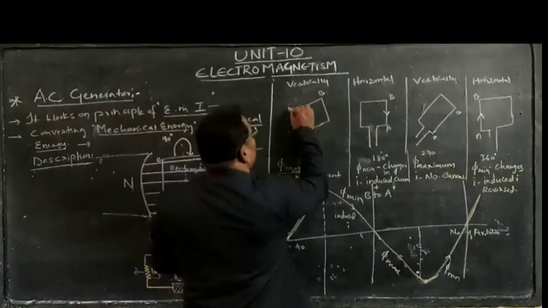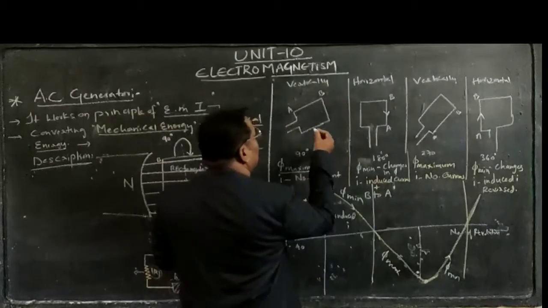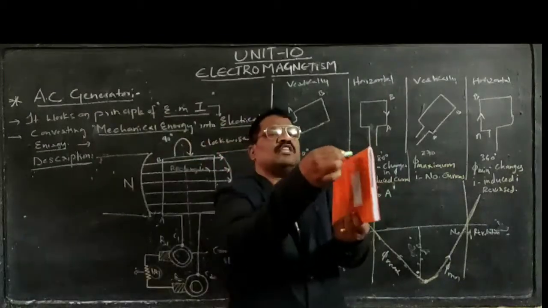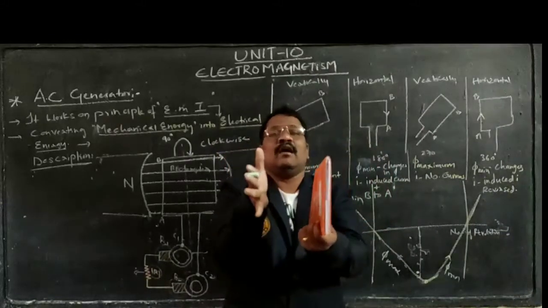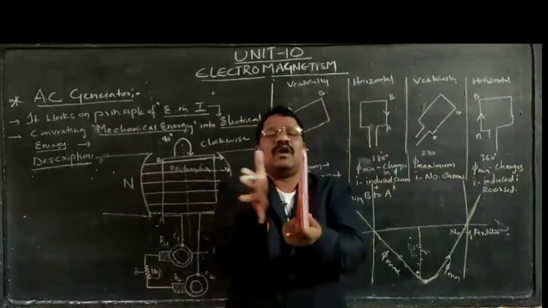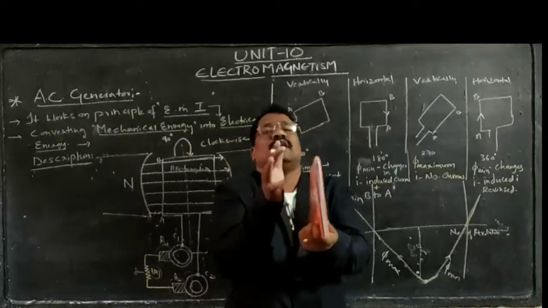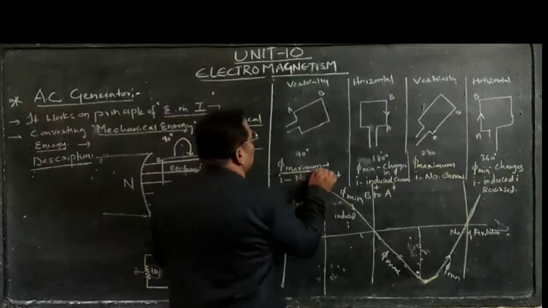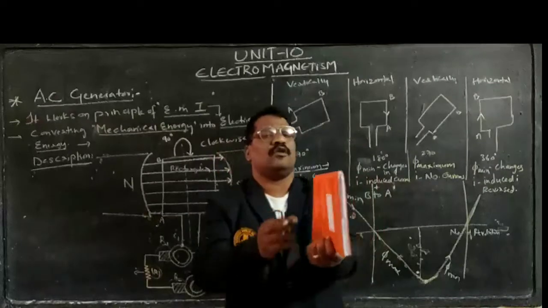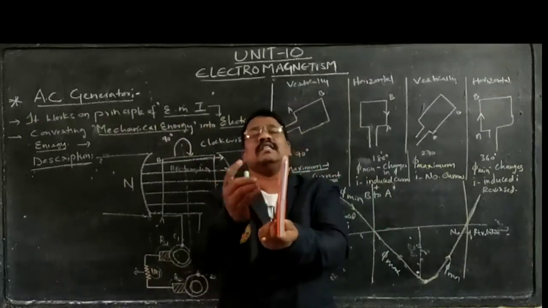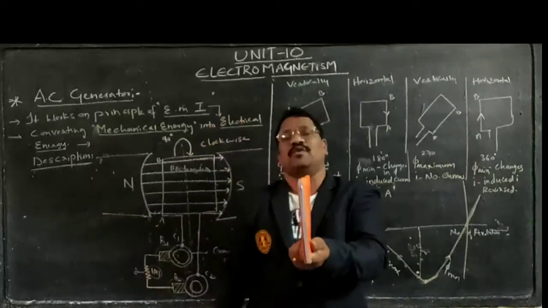Therefore, the coil is vertical in the AB direction. So the maximum number of magnetic lines of force will pass through this coil, as the area of cross section is positioned beside the bar magnet in such a way that more magnetic lines of force can pass through the coil. Due to that reason, maximum flux will be produced. Due to that reason, no current will be produced when the coil is in this direction. This is A position and this is B position.